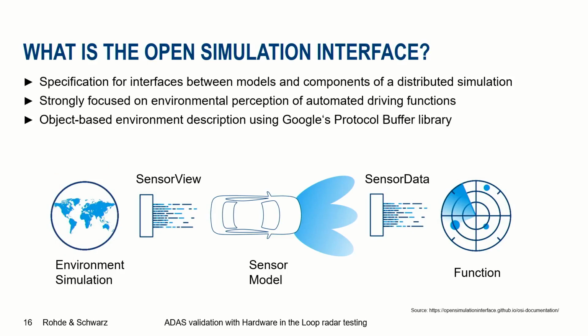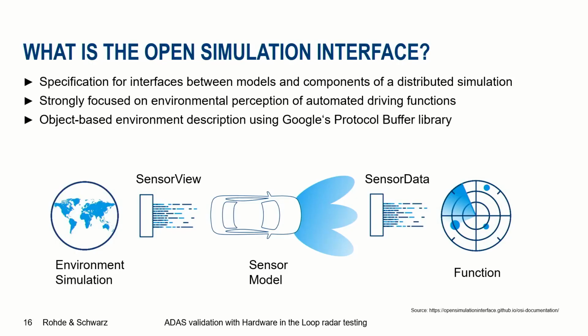So you have the environment simulation, which is responsible for generating the whole scenario and moving objects and something like this. From this, an OSI message is generated, the sensor view. The sensor view basically gives the sensor models all the information they need to generate their data. And the sensor model decides, depending on its own parameters, which objects can be seen at what time, and gives that to an ADAS function. In this case, this is what we want to see. So the ARIC 800A needs the information which objects it has to generate at what time. So now I'll show you a little bit more.